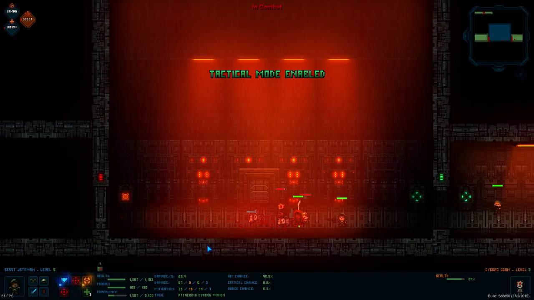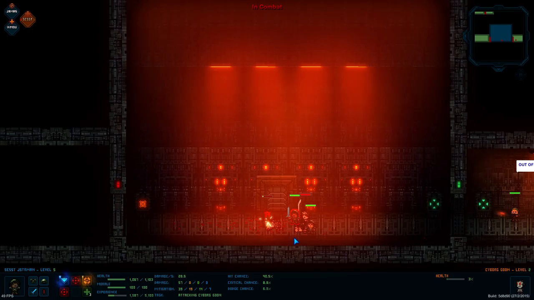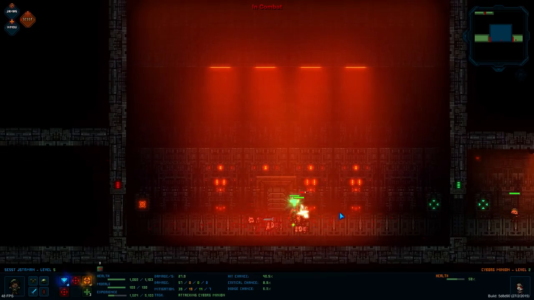So he's going to take care of everything on his own. If I wanted to shut that off and use the tool manually, I could. And then I could right-click and tell him when to use it. But it's easy enough just to keep him on auto for right now. These guys are pretty low level. We shouldn't have any trouble with them.